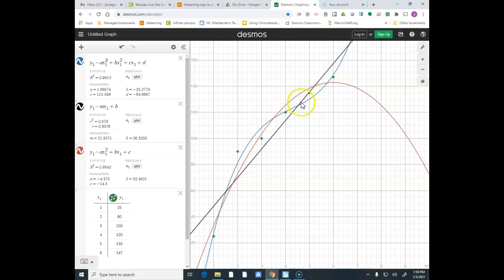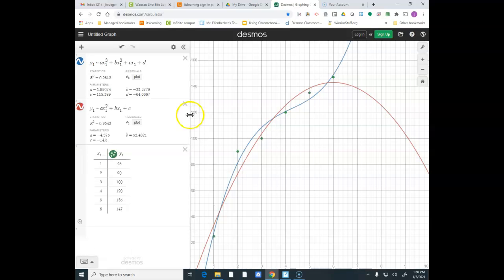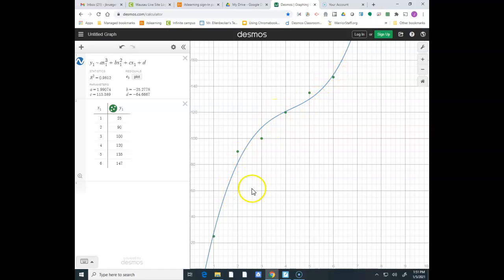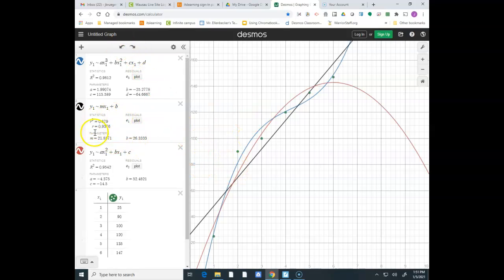And my linear is hitting 1. But notice the distance between my curve, my cubic. So I know linear is not the one I want. And I see my cubic graph is closer to more points than my quadratic graph, okay? So I am going to say, on a whim, and it's not a whim, that my cubic graph is the best fit for this, and it visually fits well because it's closest. This regression curve that I graphed, the points are closer in general to this line, and it touches more of them, meaning it fits the data better, okay? Now, I'm going to leave all of these on here, and in a minute, I'm going to talk about all these r squared, r, and these values here.